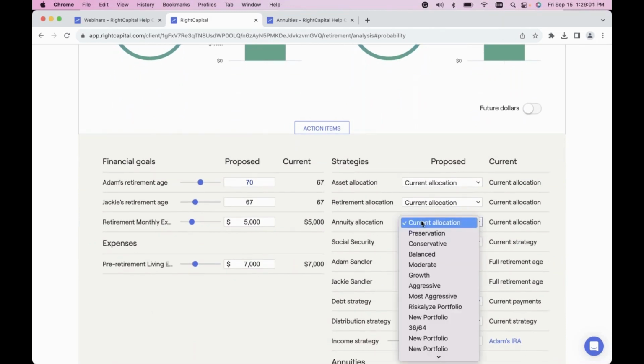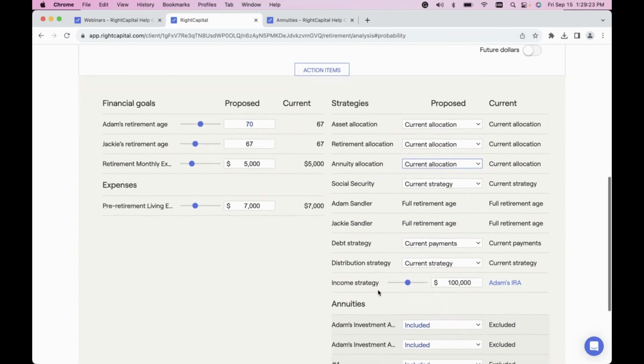Again, that's allowing you to change the model portfolio that you're using in the proposed plan. So it allows you to show a different allocation. You'll see current allocation based on the information you've entered in the original annuity entry in the profile net worth. And then annuity allocation will allow you to show a different model portfolio being used.